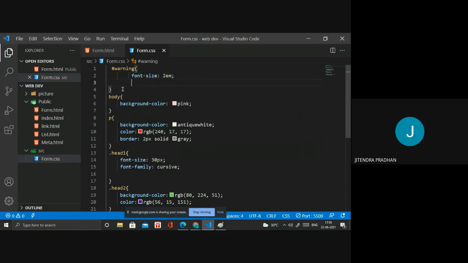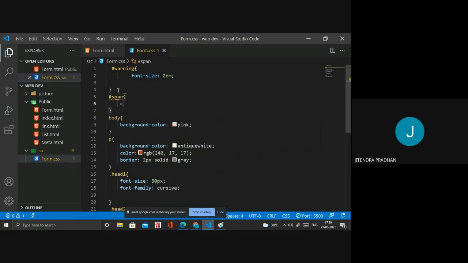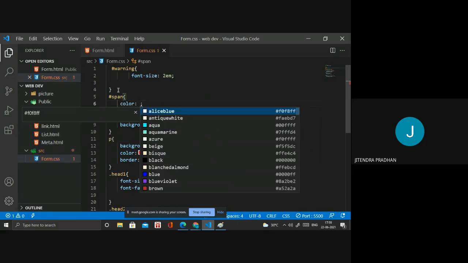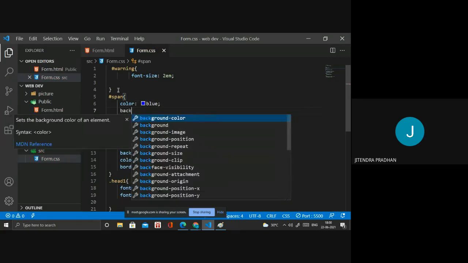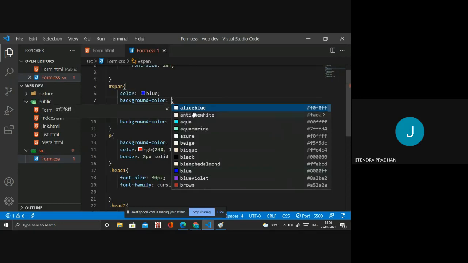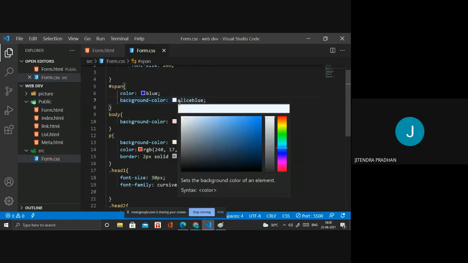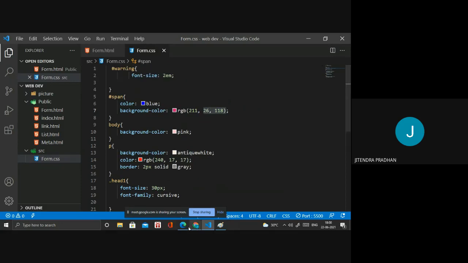So next, in that spn they mention color blue, and next one is background color. It's something new, a background color we are using. Okay, let's see. In the color picker we select that one. Okay, we need that one. Okay, so let's see.